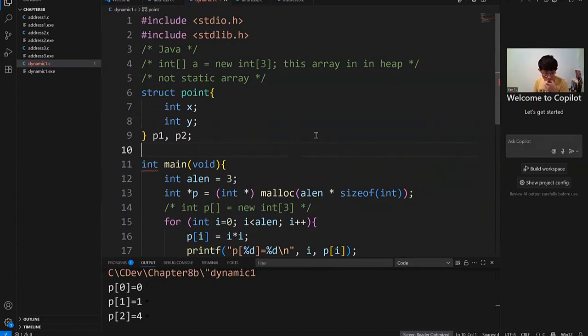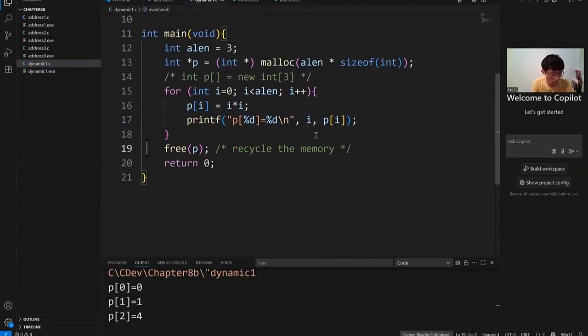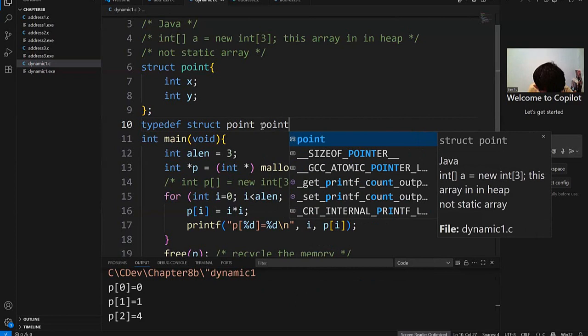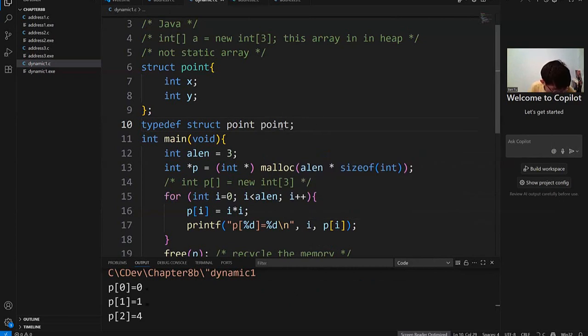So declare two variables pointer1 and pointer2. No, let's not do it this way. Let's have this type. So let's do typedef struct point point type. So point type now represents the structure point.